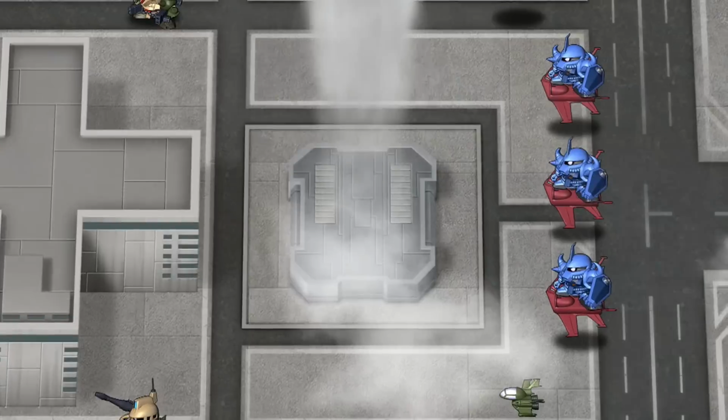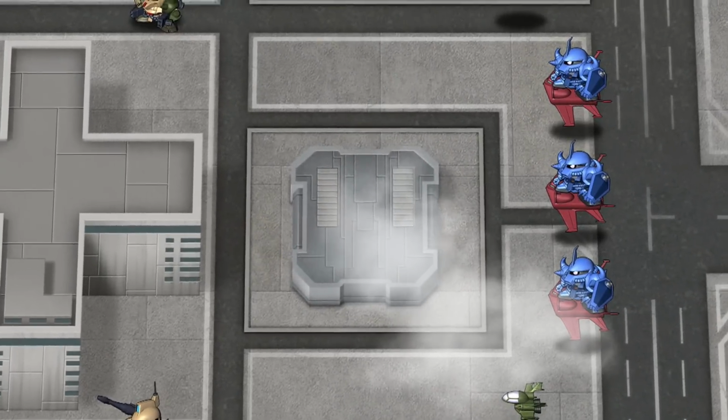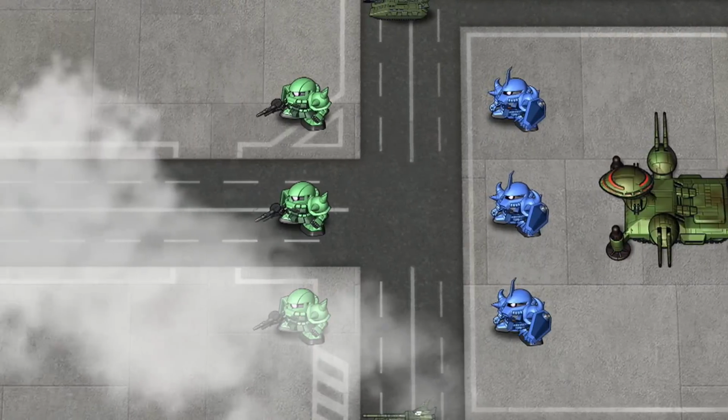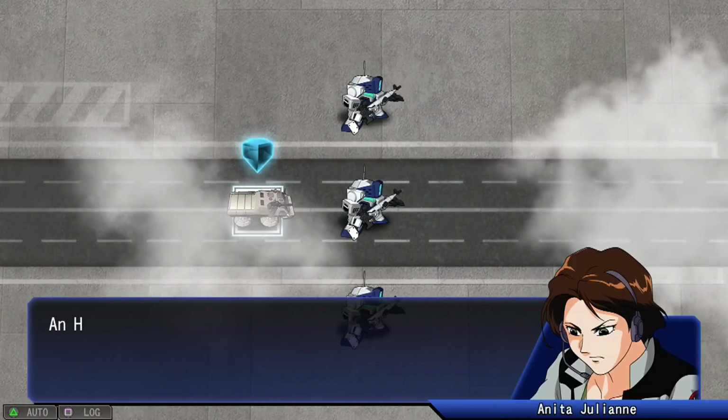So are we going to throw beams at it, or do those people just get away? All sorts of stuff to shoot at here.